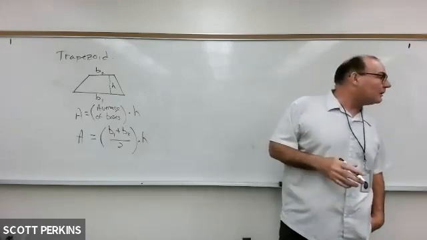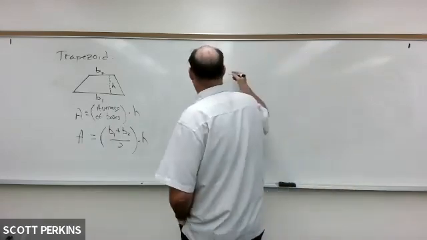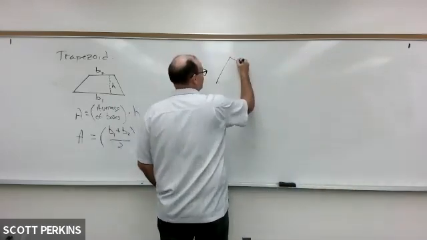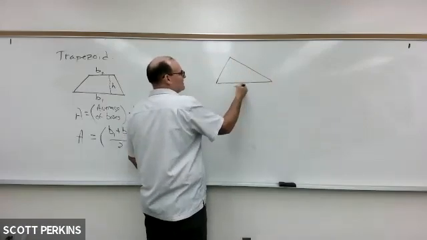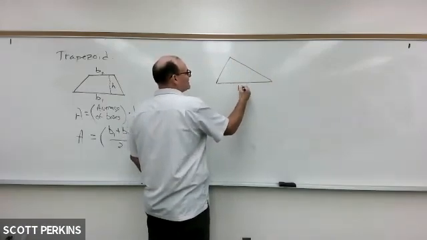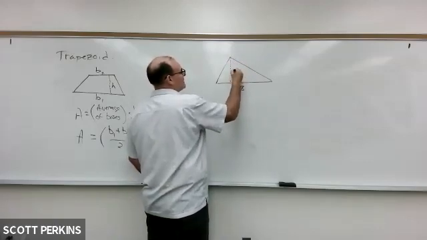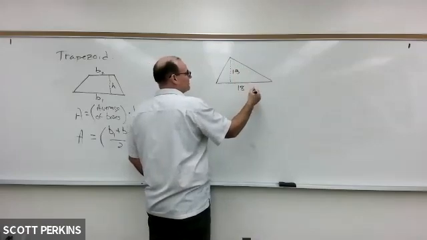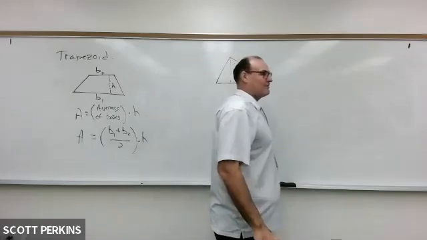So I'm going to give you a triangle, and you are going to find the area of the triangle. Here, just a very relaxing example. Nothing special about this triangle. Here's a triangle. I'm going to tell you that this bottom side right here is 18. This side right here is, let's say, 13. Let's give them units just for funsies. Let's call it yards. Find the area of that triangle right there.